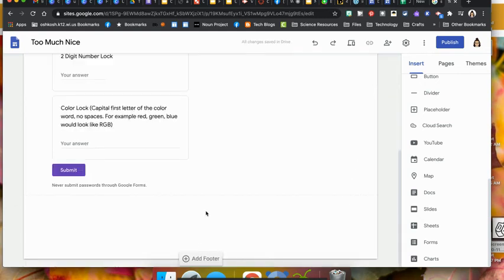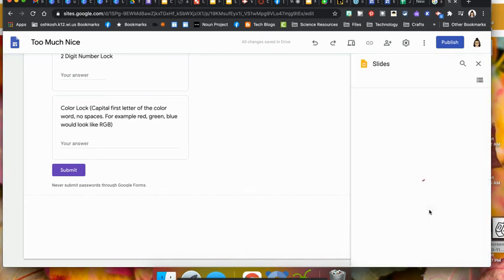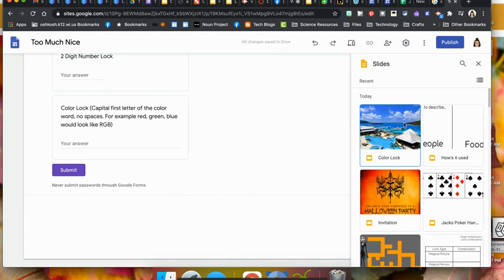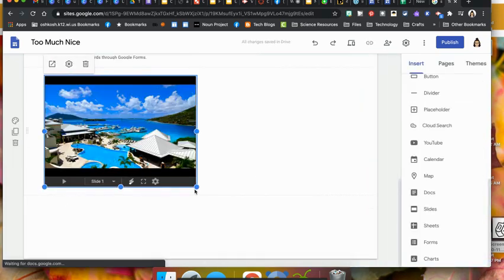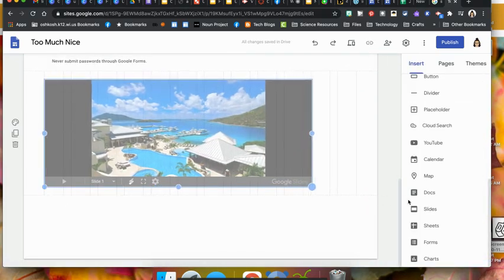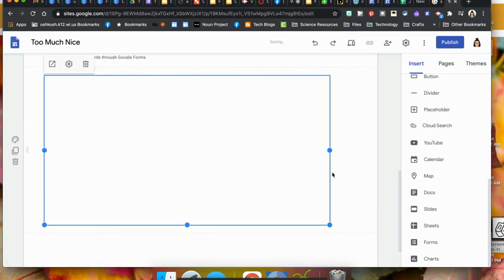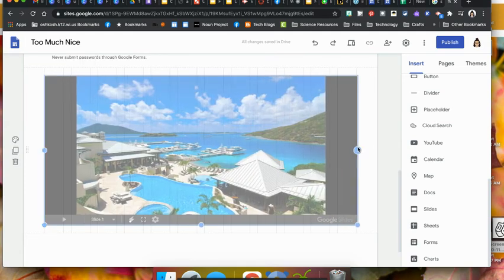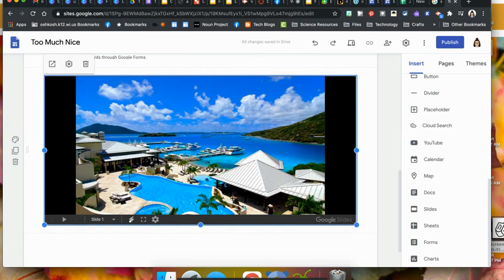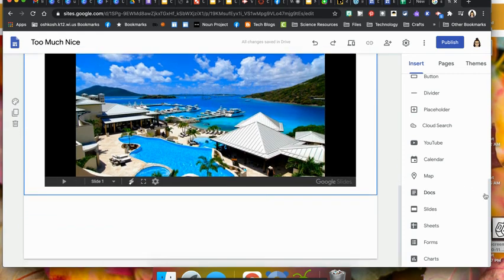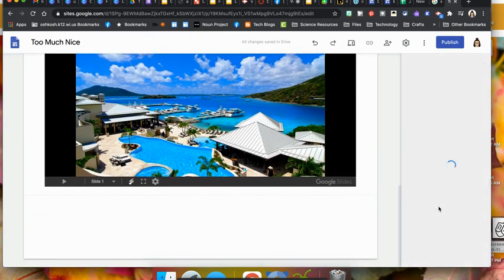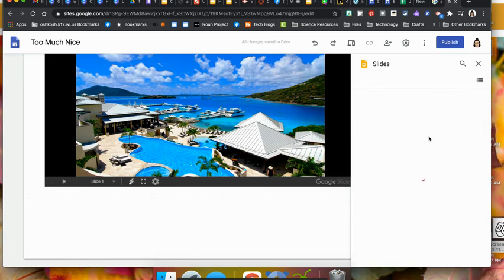All right, so I can go ahead and bring those slide decks in that I was just building. And once again, really nice because it's going to bring in ones that I was just using. So for example, here's my color lock. I'm going to insert that one. All right. There we go. And like I said, it looks like there's nothing there, but when I publish it, I'm going to show you that they can actually click on that hidden object. And then I'm also going to bring in my drag and drop activity.